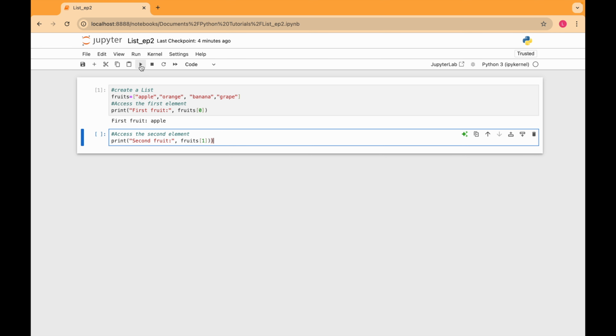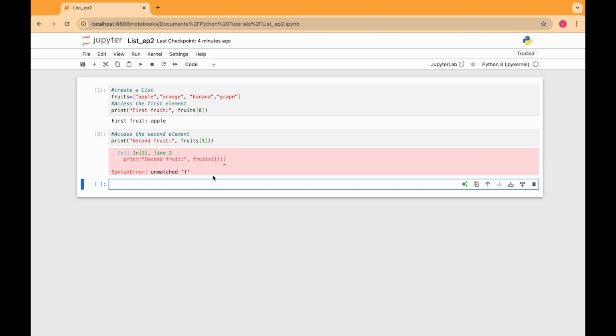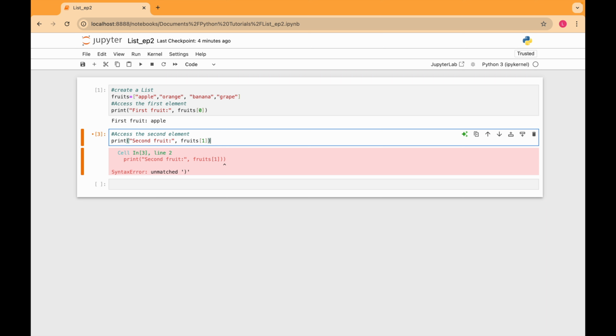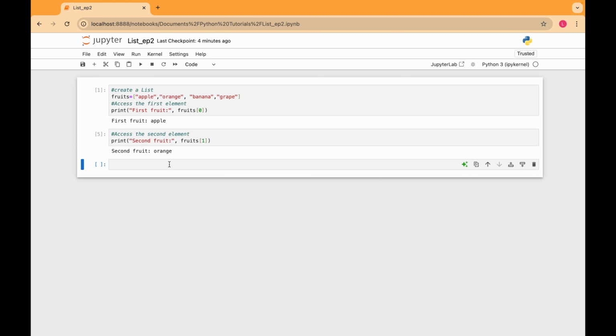We're going to run this. Sorry, here I don't need the bracket. So okay, the second is orange, so the second item of the list is orange, right?